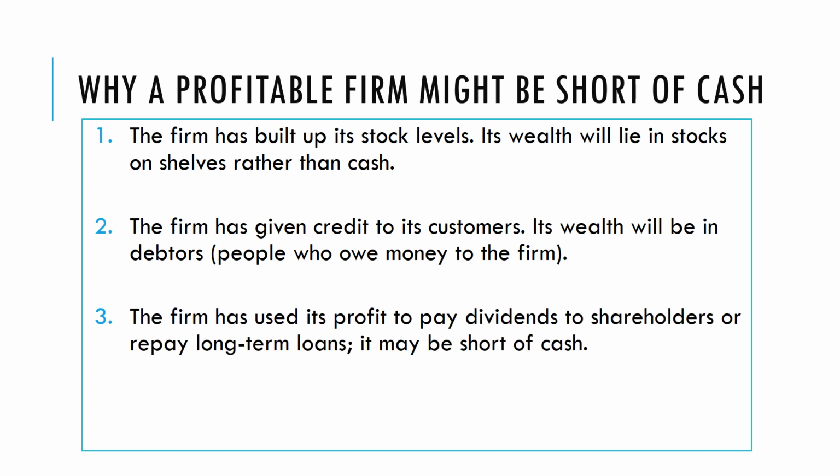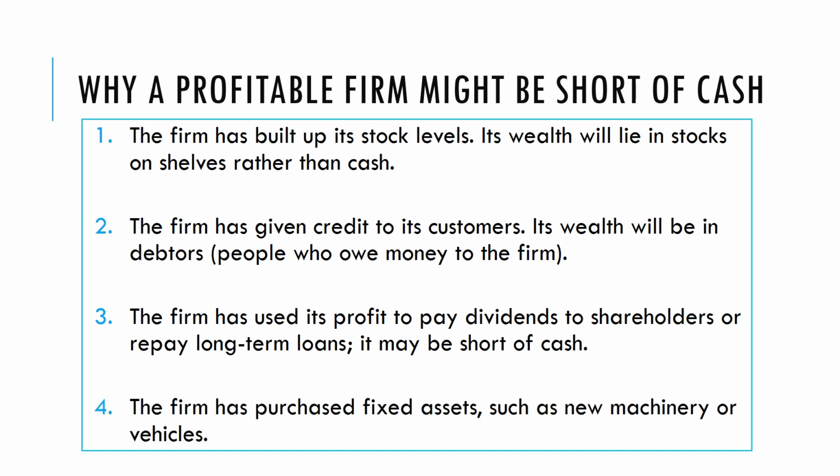If the firm has used past profits to pay out dividends, pay the money out to shareholders, the cash is no longer in the business, it's with the shareholders, and so again they might be short of cash. If the firm has purchased fixed assets, it's bought new machinery, well then it might have used all its cash to do that. It has the machine, but it doesn't have any cash, so it can't make any future payments. So these might be reasons why a profitable business that makes a profit might be short of cash and risks having a cash flow problem and potentially insolvency.